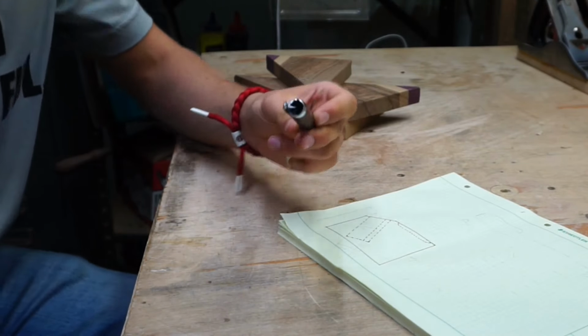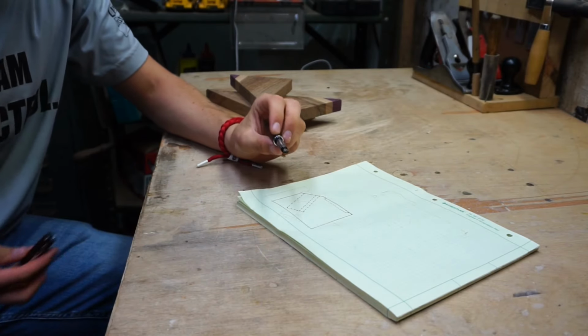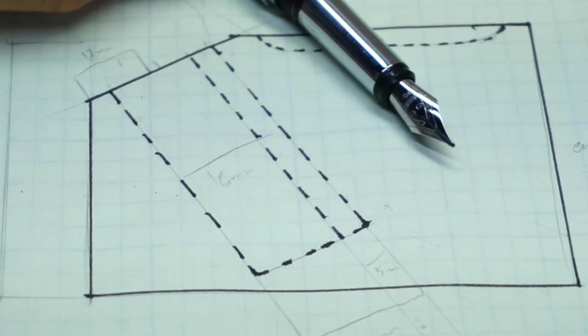This is the pen I'm making the pen holder for. I got it from a local craftsman. It's a fountain pen. It writes very nicely, so I want to be able to display it in a nice way. This is the design that I made up.